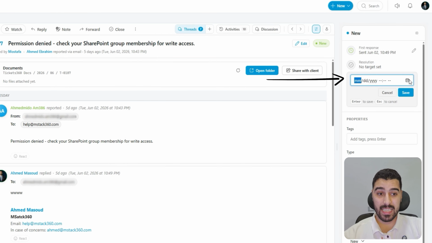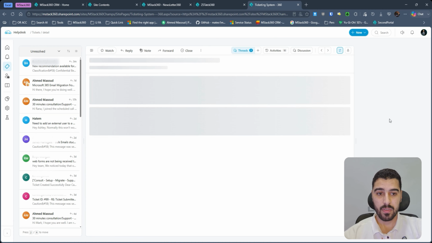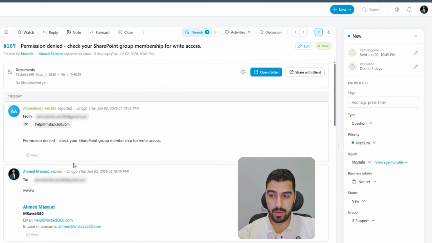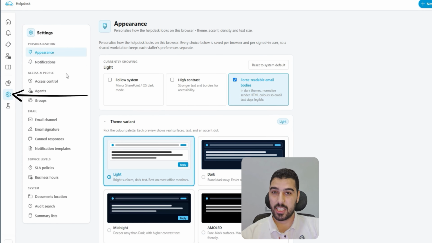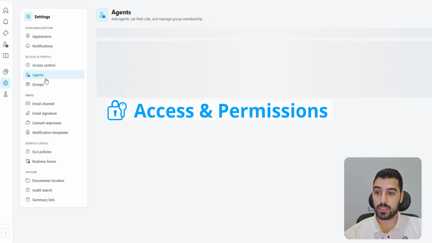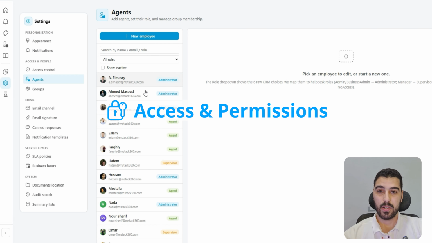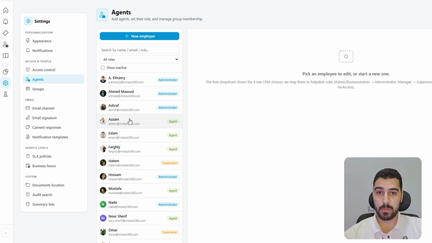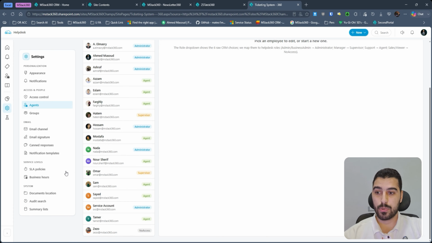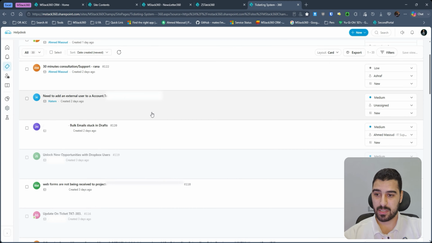It counts an SLA in a very smart way, so let's do it. And also you can set up an agent and everything. As you see here, we could create a lot of settings and options to determine who should access what. We have added also all our staff members, so you don't have to subscribe per agent, per license, like the other SaaS tools. It's impressive, and you can build more and more whatever you're dreaming of completely inside Microsoft SharePoint.